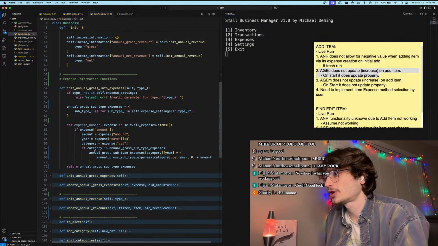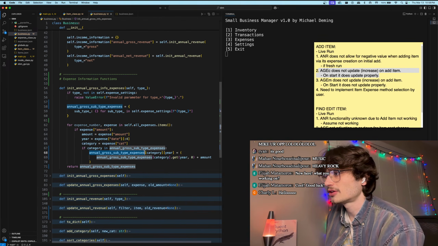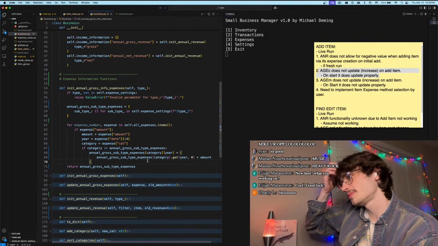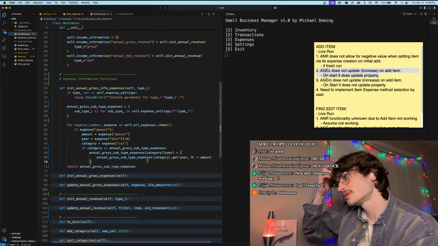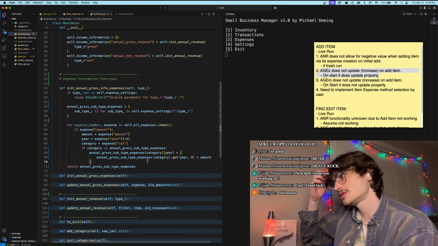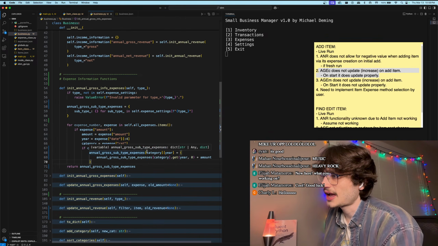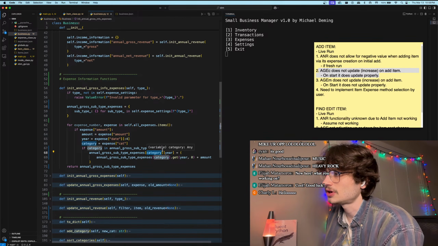Right, because we're going to that subcategory, which would be the category. Annual gross subtype expenses, which houses the information. We access the category key, so this would be inventory.